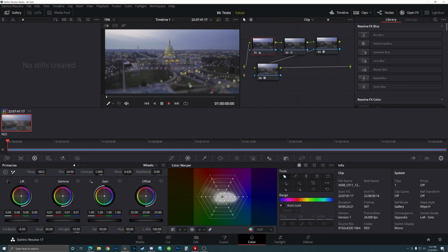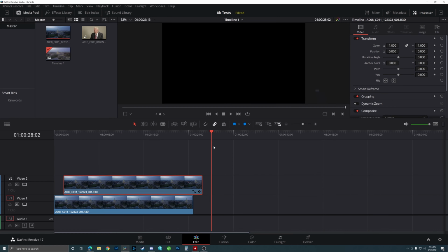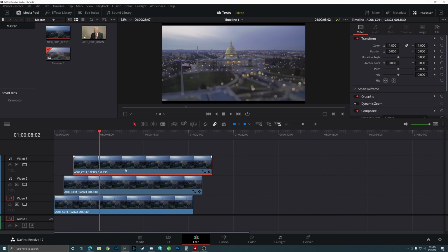In my initial test with DaVinci Resolve, I was really blown away by just how beautiful the performance was playing back 8K RED Helium footage. I layered on about four different VFX and color layers inside of the color panel. And as you can see, I was able to play it back beautifully at its native 24 frames per second at the 8K resolution. I was also able to go back onto the timeline itself, duplicate that layer three times. That's three 8K layers. And it all played back concurrently at its true real-time playback at 24 frames per second. So it just shows you how impressive having dual 3090s are when you're using it in tandem with high-resolution footage.